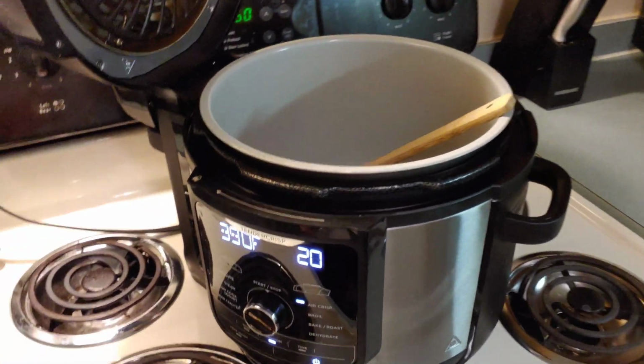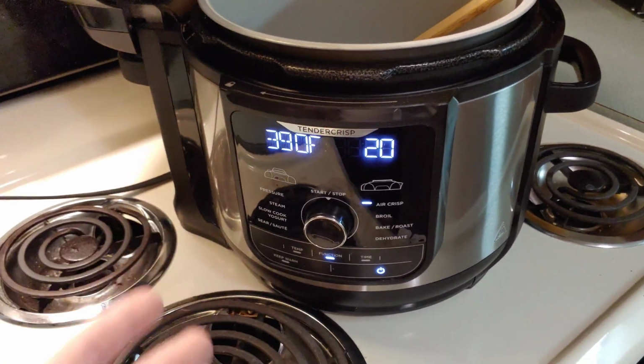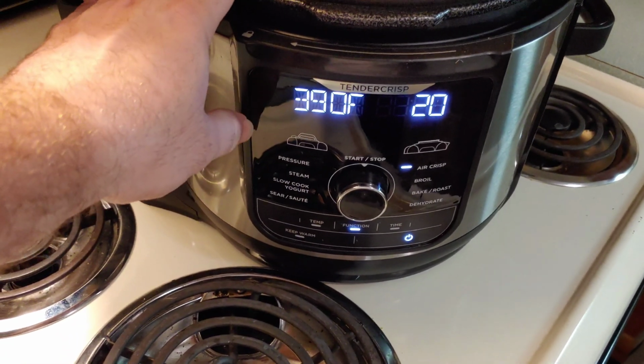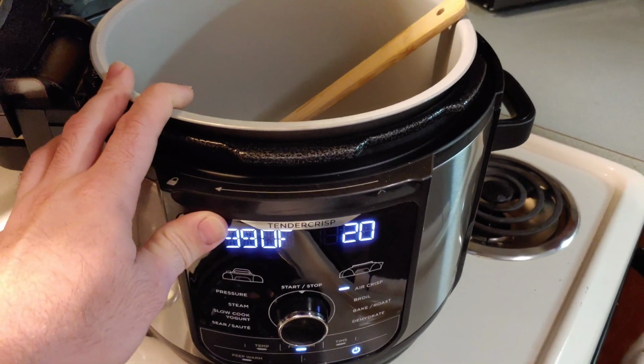So for this, we're going to be using our Ninja Foodi all-in-one pressure cooker. It pretty much does everything. It pressure cooks, steams, slow cooks. We're going to be using the slow cook option on this, and we're going to slow cook this chili for about 8 hours, okay?